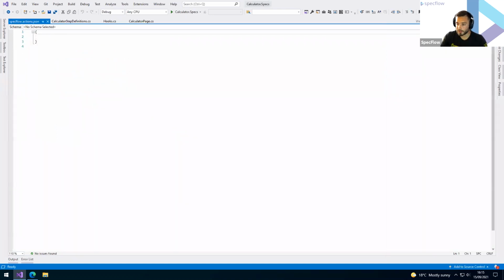And just to keep it simple for now, and I will expand on the configuration options at the end when we talk through the options that you have, we're just going to basically have this Selenium object here, and the browser will be Chrome for the sake of this. So we should be ready now. We've got everything we need.